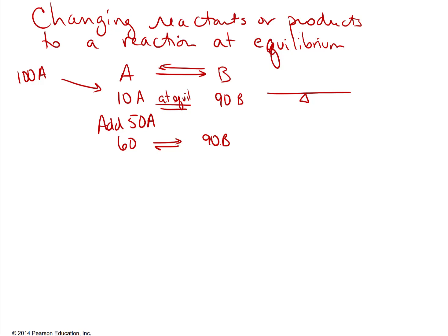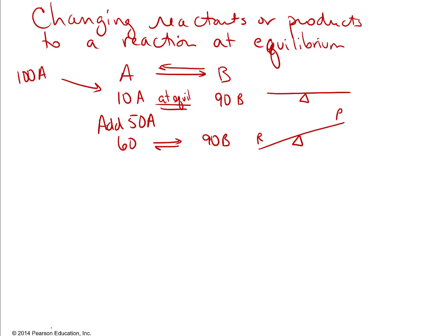But I want to make my equilibrium so that for every 10A, I have 90B. So what would I need to do? Now I have a lot of reactant. I don't have a whole lot of product comparatively. How do I bring that back into equilibrium? I don't want you to figure out the exact number, but what would happen? How would I fix this? How do I bring the seesaw back into balance? Which way would I have to move the reaction? Forward or reverse?